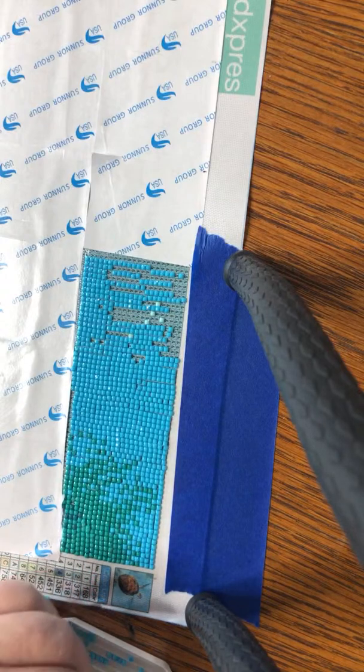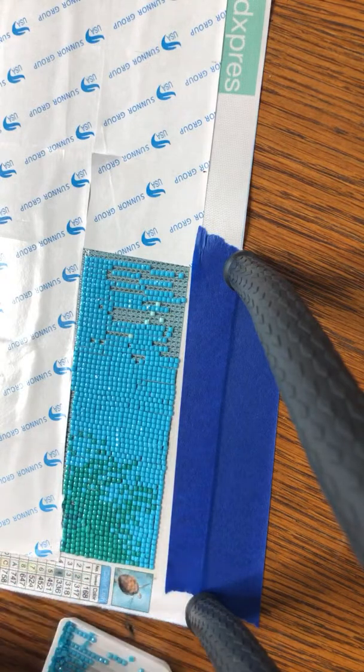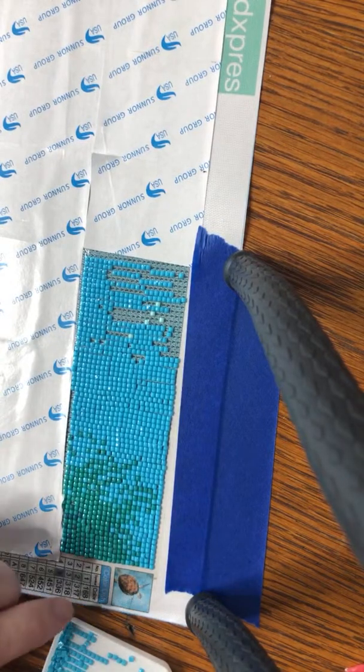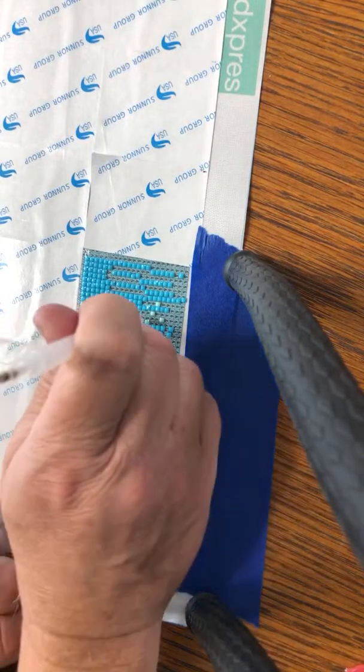Okay, we're gonna try a technique I heard about. Somebody wrote a comment, said, hey, you don't need to take out the old wax. Just mash the new wax right on top of the old. So that's what I just did. I just mashed it in there. We'll see what happens. I'm not doubting. Oh, that worked out nice.